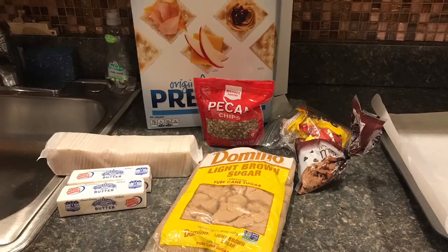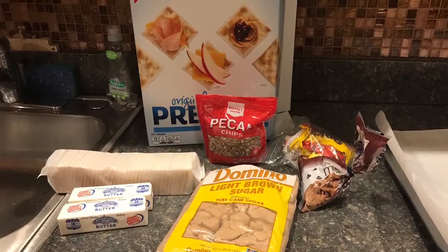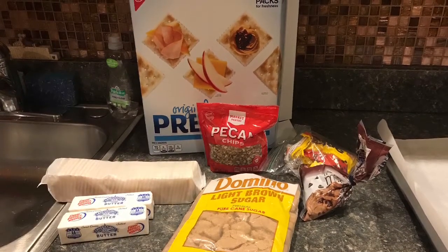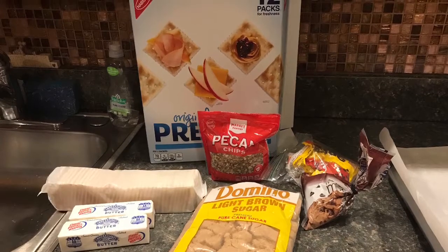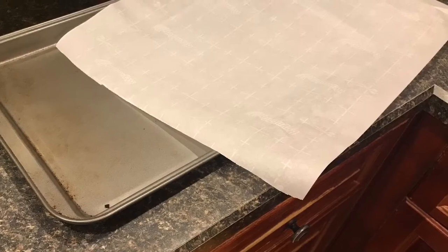Okay, first you're going to need your ingredients. Saltine crackers, 1 1/4 cup of brown sugar, 2 sticks of butter, 2 cups of chocolate chips, and 1 cup of pecans. For your first step, you're going to need to place parchment paper on a cookie sheet.